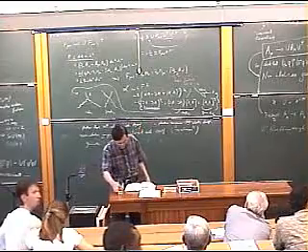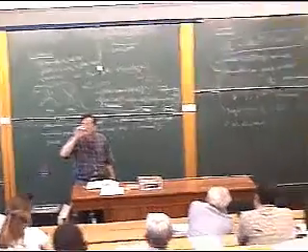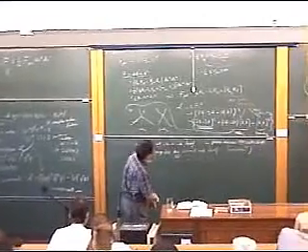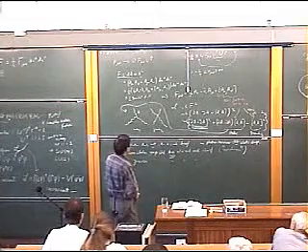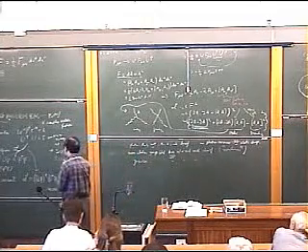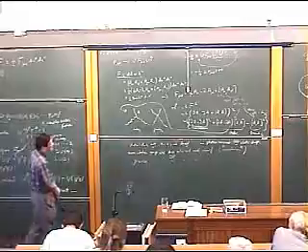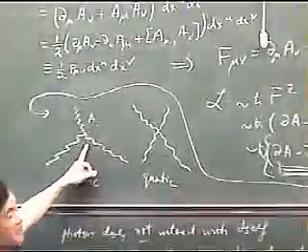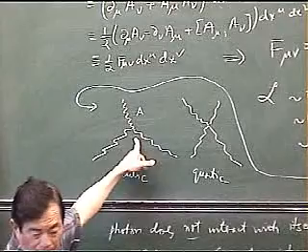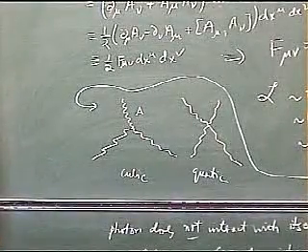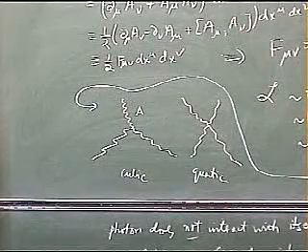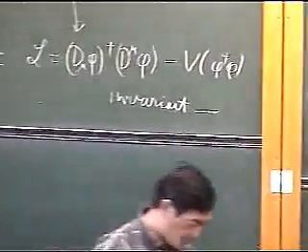Yes? You might see the charge if you expand out the covariant derivative and look at its coupling with the scalar. Right, exactly. So what Professor Gates is asking is that here I have the fields interacting with itself. But the non-abelian gauge field also interacts with the scalar field.